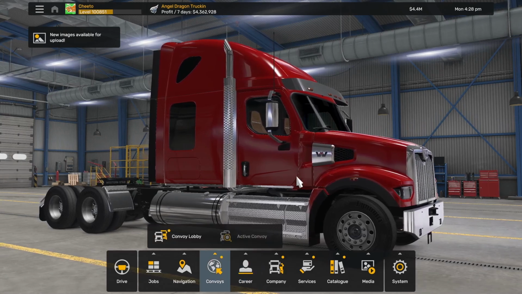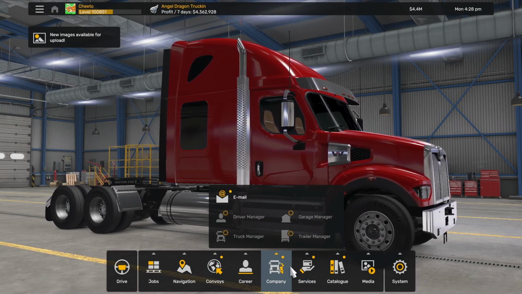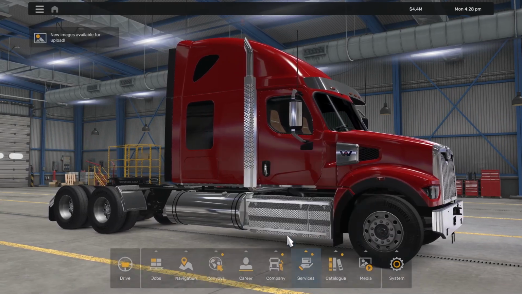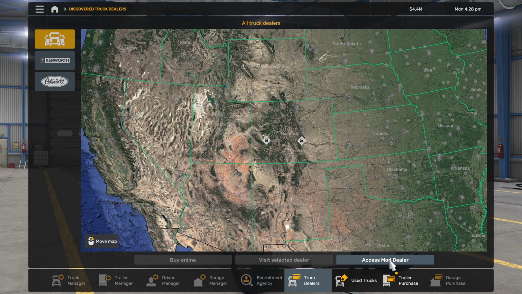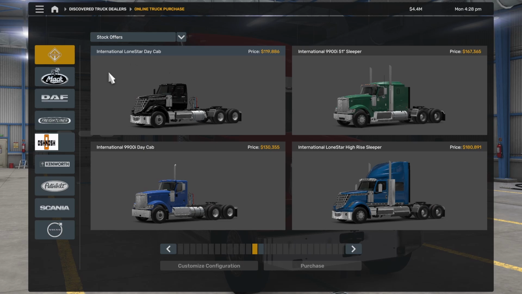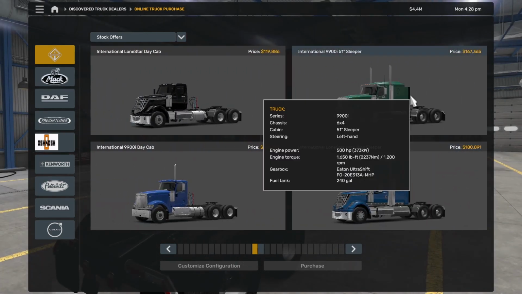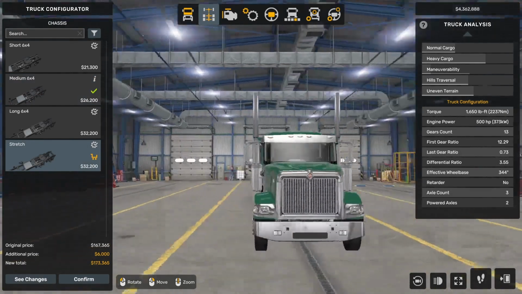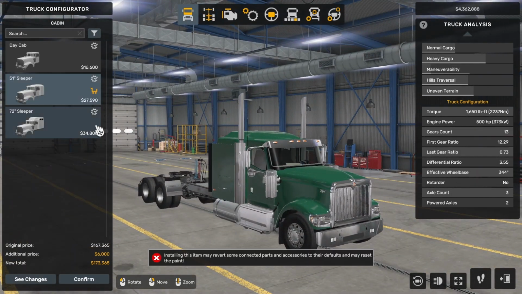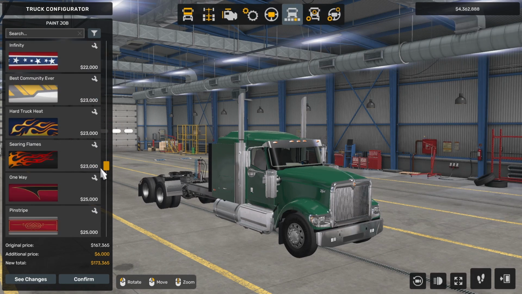That being said, before we join the convoy server, I just want to go over the truck dealers. In here is where you'll find all of our mods. You'll want to go down to this box right here, Access Mod Dealer, and in here is everything that we have in the Mega Mod 4.2. So we'll just click on this one, for instance, one of my go-to trucks. We stretch it right out, lower it, all kinds of different things on here. Even in the skins, there are some custom skins down here.